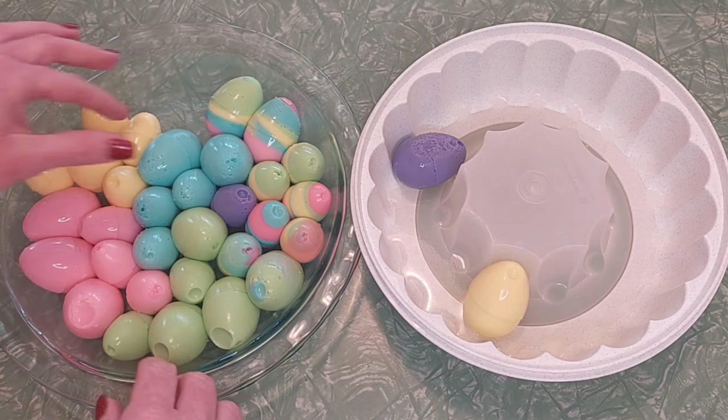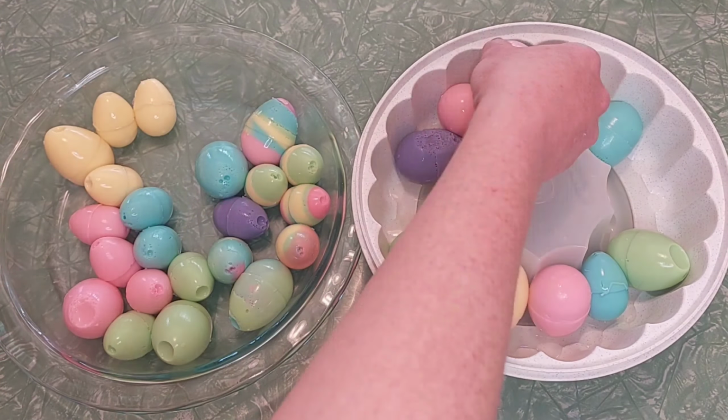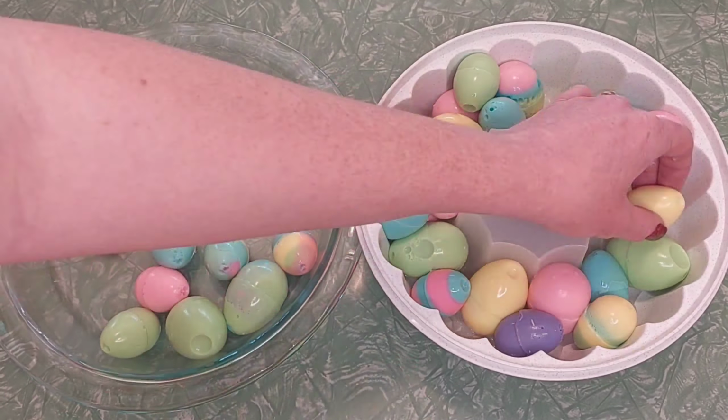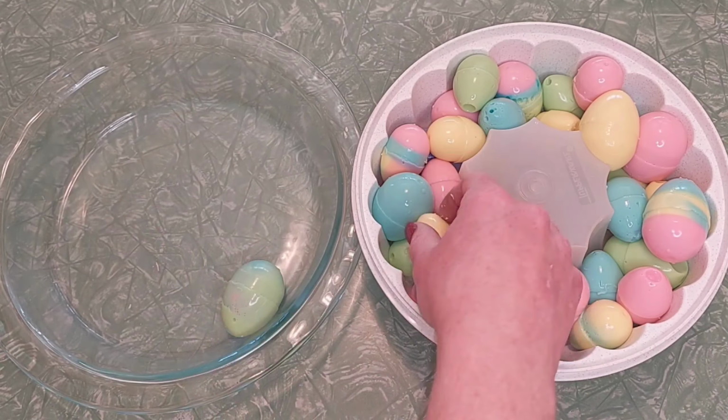The only thing that I would have done differently with this project is I would have put in some clear gelatin before I finished adding all the eggs, because it did make it a little hard to make sure that the entire mold was covered.